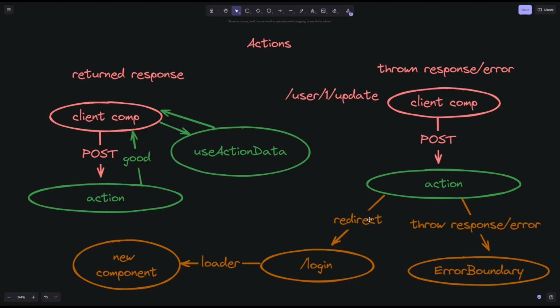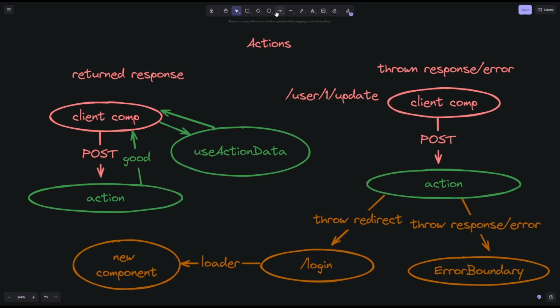And the last thing that's important to notice, throw redirect here is identical to throw response, but the only difference is in the status code. So both the throw redirect and the throw response throw a response, because a redirect response is a response that redirects you, but a regular response is just a normal response.